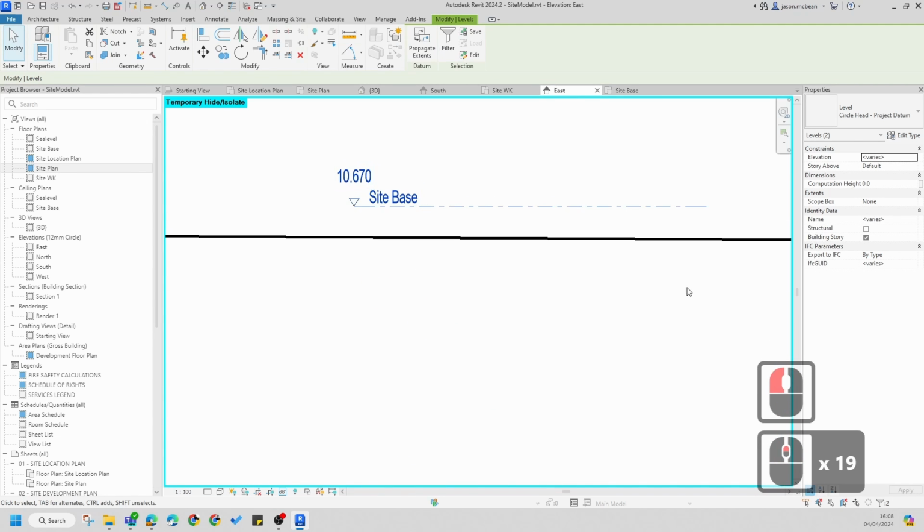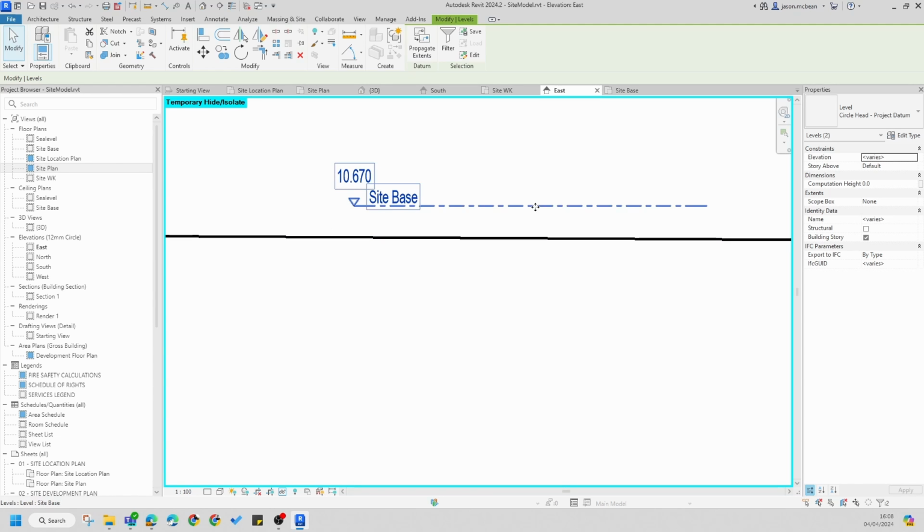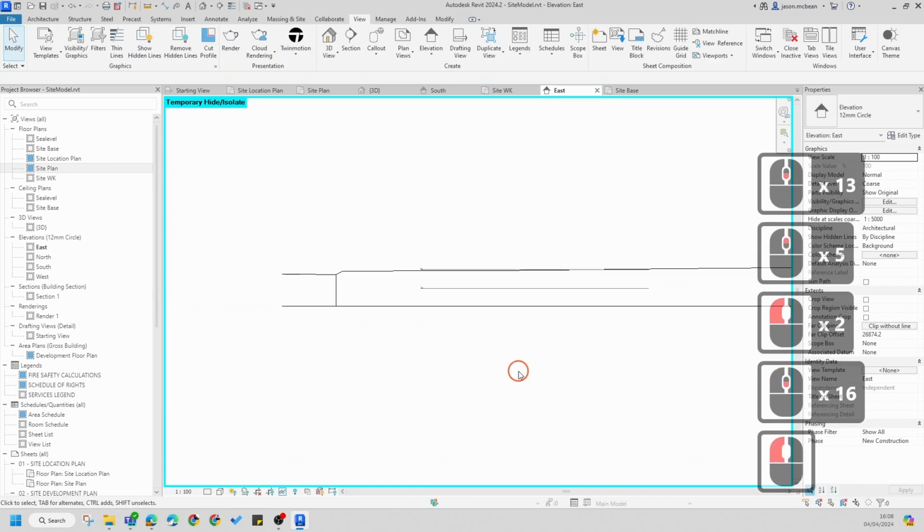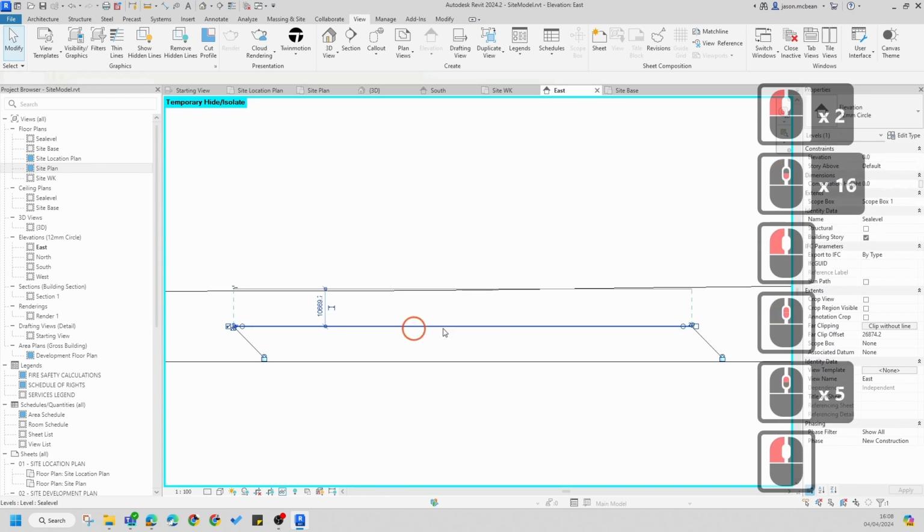Okay, you can start seeing that this will start working. And I'll leave this exactly, because this will be meters above sea level, so you understand that relationship. And when you start editing your topo surface, you can start getting the same levels. Okay, so that's important to understand. Now with this site base, we can round that value off, but all that we need to do for all these levels is to make sure that they're using that scope box that we've created. Okay, so now you can see that these are all the correct size.